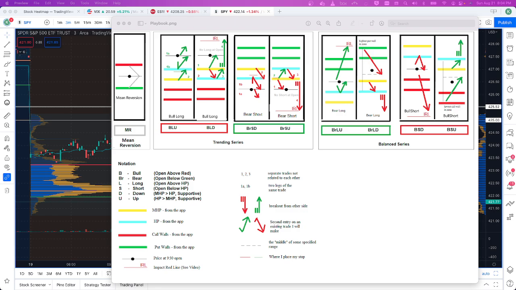I'm finally recording the long-awaited follow-up to my prior Rocket Scooter video. I was on vacation the week after filming my first Rocket Scooter video, so I didn't get to trade the entire week, and then upon returning I was so busy getting caught up with things I didn't get to trade much at all. However, I was able to trade on Friday, August 19th, 2022, and I'm really glad I did. I'll go through how I traded it using Rocket Scooter, and I'll do a follow-up video on the terms used in Rocket Scooter since I've been getting a lot of questions about them.